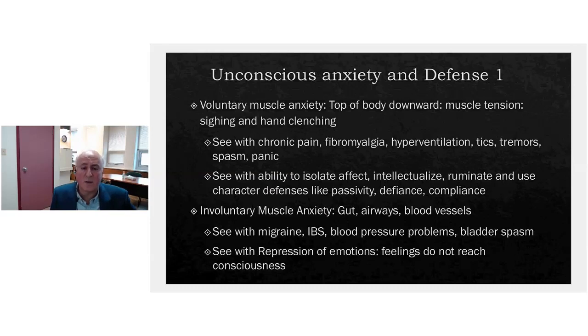The next is involuntary muscle affecting the airway, gut, and blood vessels, typically in the bladder. And you see these are common internal medicine problems with irritable bowel syndrome, migraine, blood pressure problems, bladder problems. This is seen when the emotions are being repressed. So the emotions don't reach consciousness, but instead they turn into a body symptom.